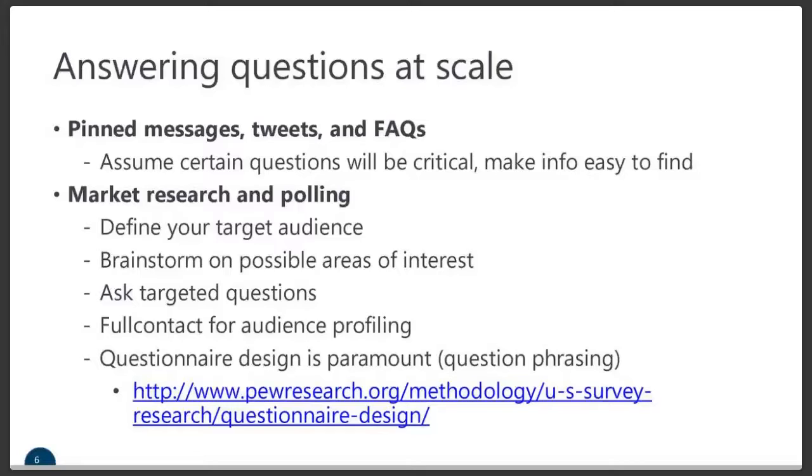So you've got your brainstorming done. You get a sense of what kind of target audience would be interested in those things that you've just identified about your brand and product. And then you can start asking those targeted questions. So this can be in the form of Twitter polling, which I'm a big fan of. It's super low impact. You don't have to really do much more than create a poll, and it takes max like 1 to 2 minutes. And you can do that pretty regularly.